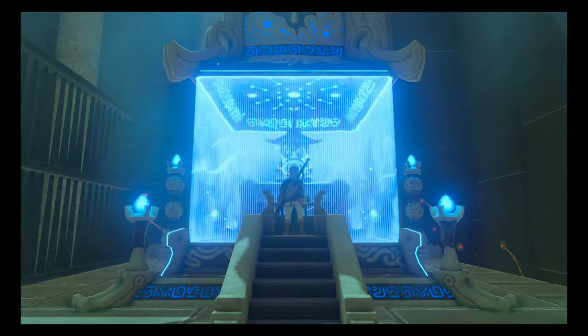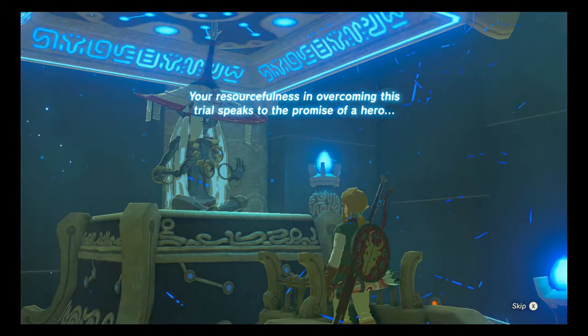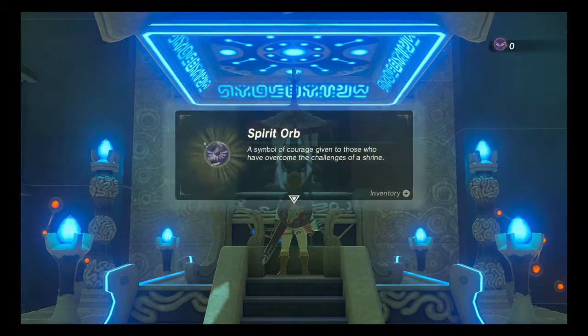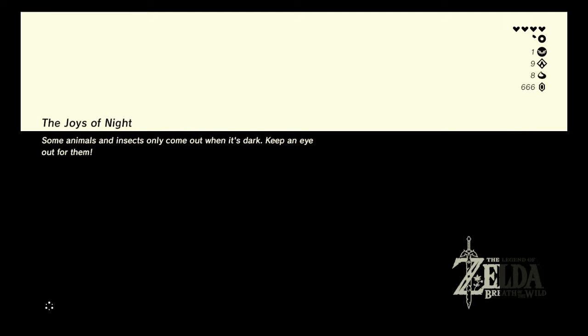Okay. Promise of a hero, blah, blah, blah, blah. Just give me the damn spirit orb, whatever. One more. Gotta smile upon you. Alright. Damn, it's windy outside today. Ice arrows, Joseph Knight.